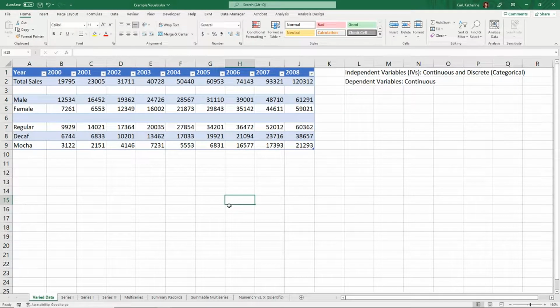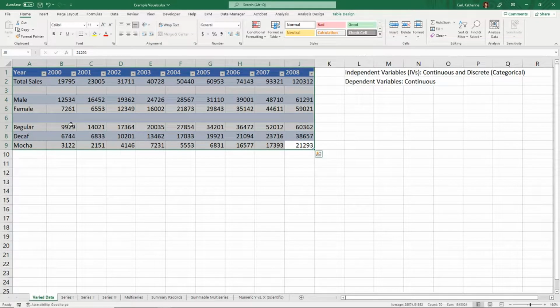So I'm given this initial option, and it's not too bad. Mainly we just want to make sure that the thickness of our borders is not too heavy, because that will actually take away from looking at the numbers themselves. So we want to lighten up the borders, which we can do further. If we are looking at this in Excel, it is helpful to have the different colored highlighting row by row. However, if we're going to port this into a presentation, we probably want to get rid of that.